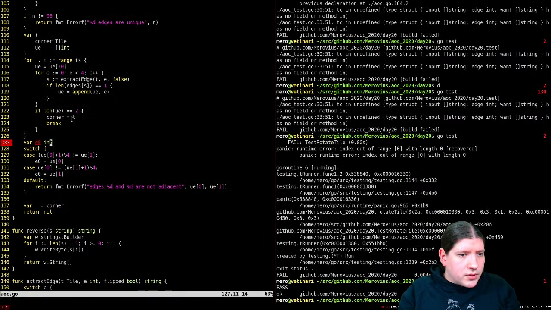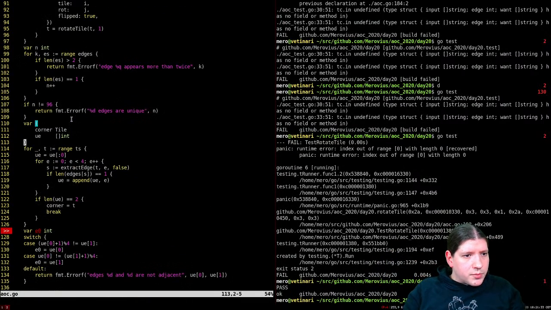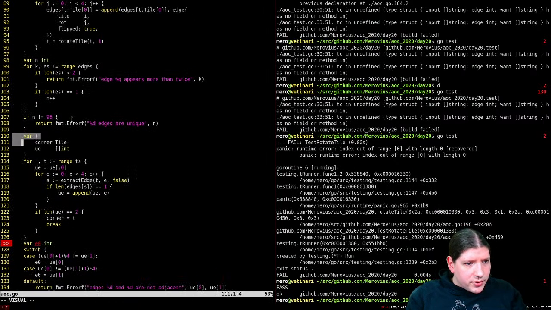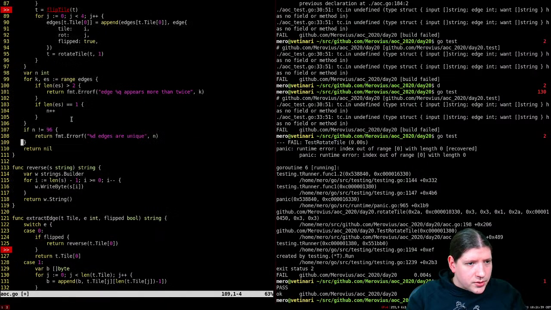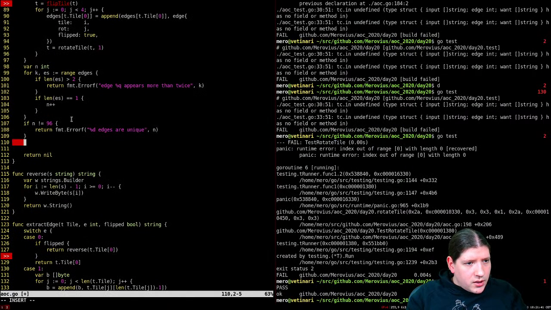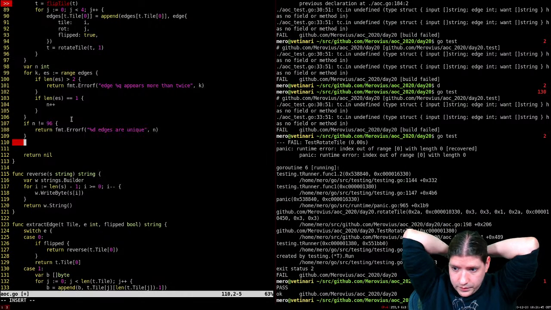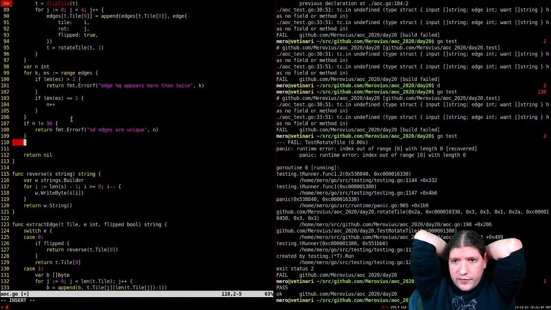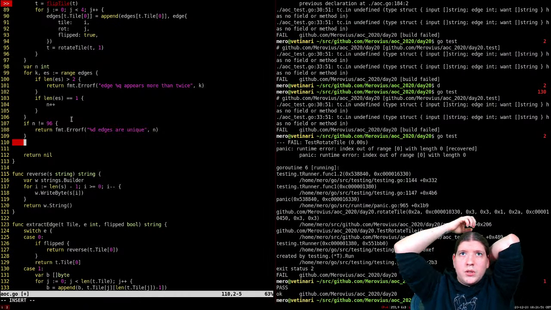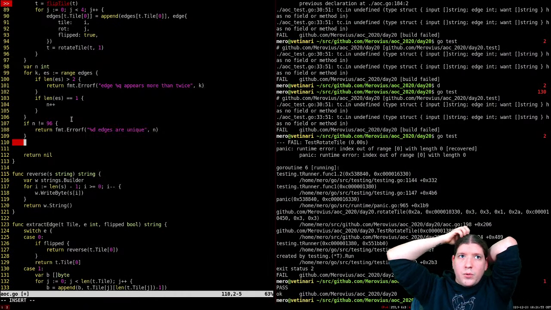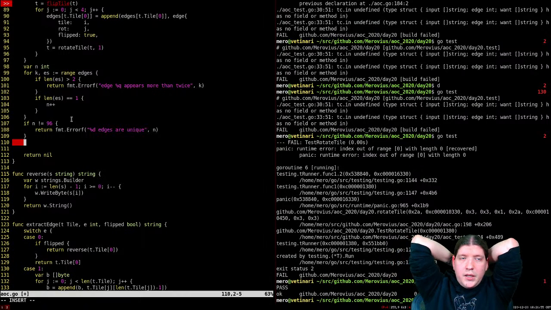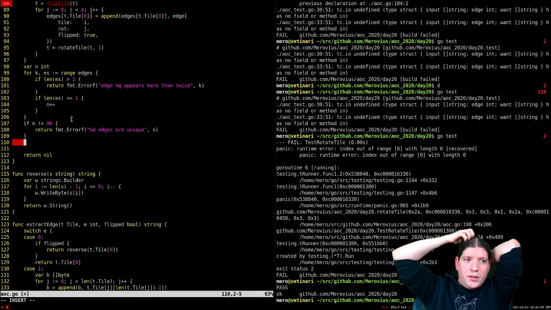E0 should actually be a full edge, probably. Okay, now let's also fix this. This is also not good. So how do we do this? We are looking for two unique edges with the same tile.